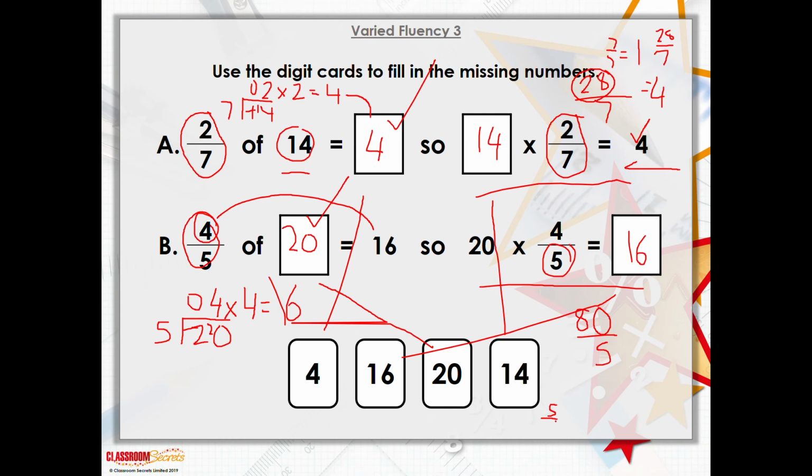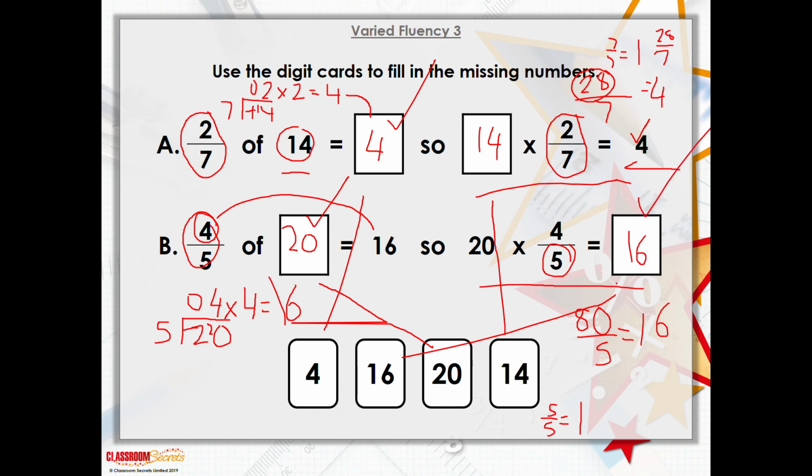5/5 equals 1 whole. So I want to find out how many of those equal 80/5. So I'm going to go on my 5 times table. I know that 50 is 10 lots of 5. So that gives me 10 wholes straight away. I have 30 left over. 5s into 30 go 6. So 10 add 6 is 16. So this works just on this side.